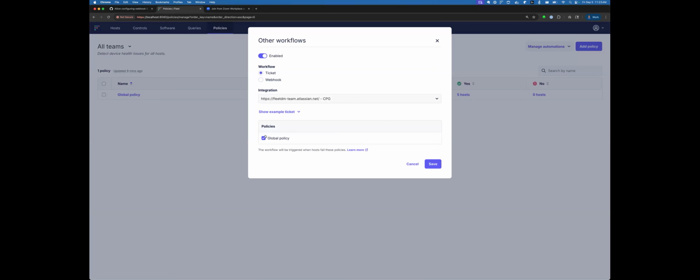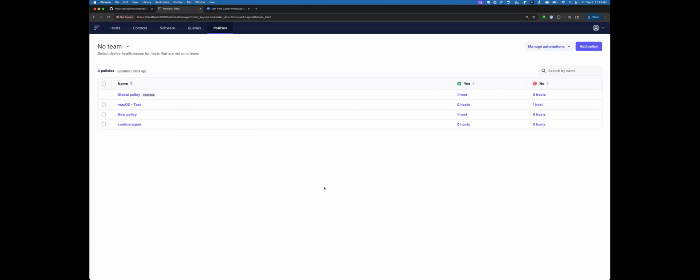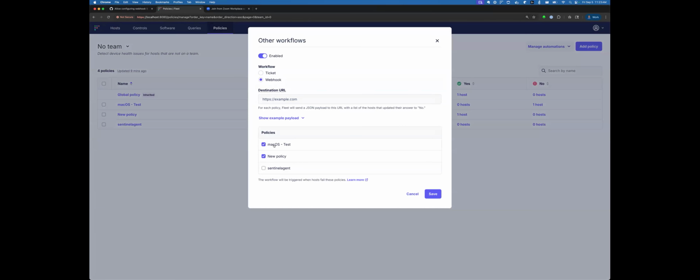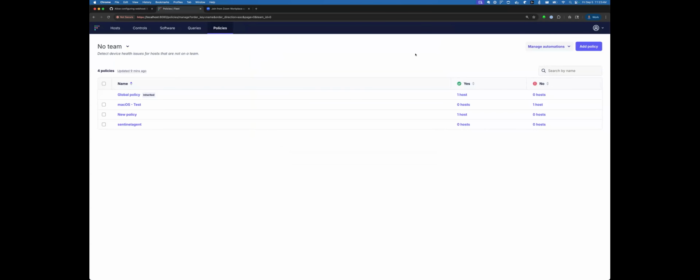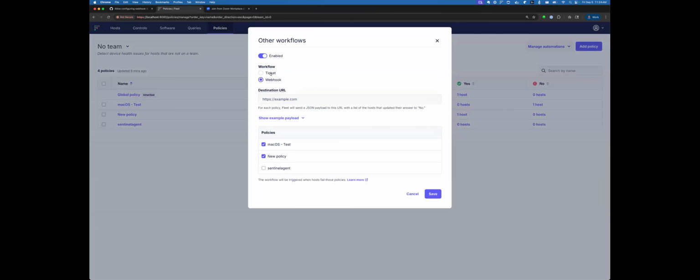In addition, we added a special migration for Primo for this, because previously they were using the all teams configs for their default team. Now with that special migration, those configs will be moved to No team, where all the other users have them, to make it more consistent. And the basic functionality of the webhooks and tickets hasn't changed, so that's still working as it did before. That's all for this feature.